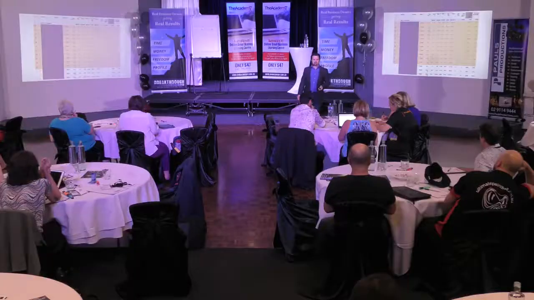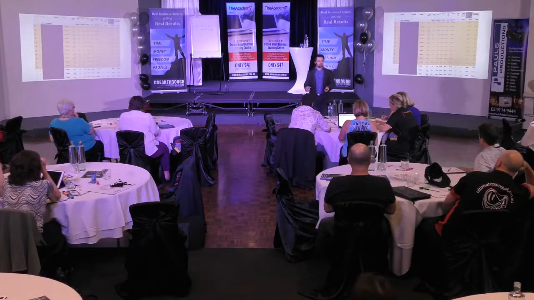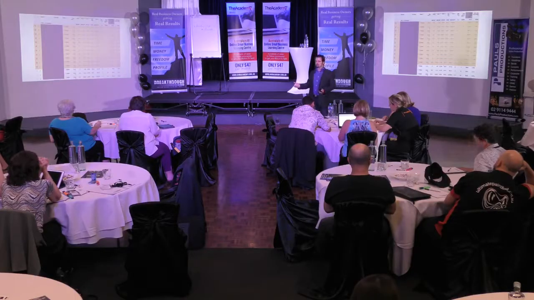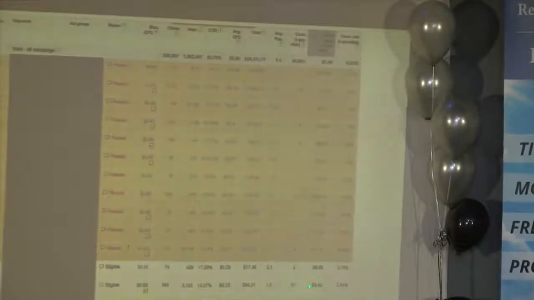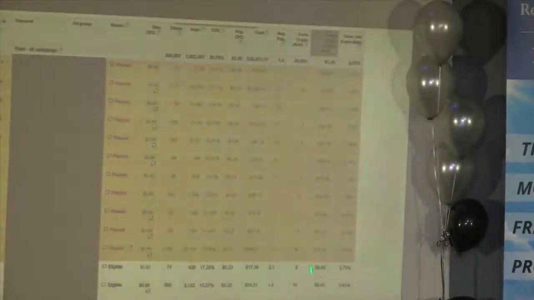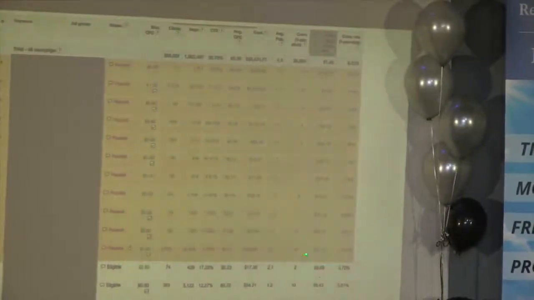But then in this example, we now need to think about, okay, well, we've got rid of everything that's not resulting in leads. What about anything that's costing too much to get a lead or costing too much to get a sale? Would it not make sense to trim those? So here in this example, I've kept anything that was $8 or $9 or $10 and below. So if it cost more than $10 for me to get a lead in this case, I dumped it because this one cost $109, so it's not worth running.